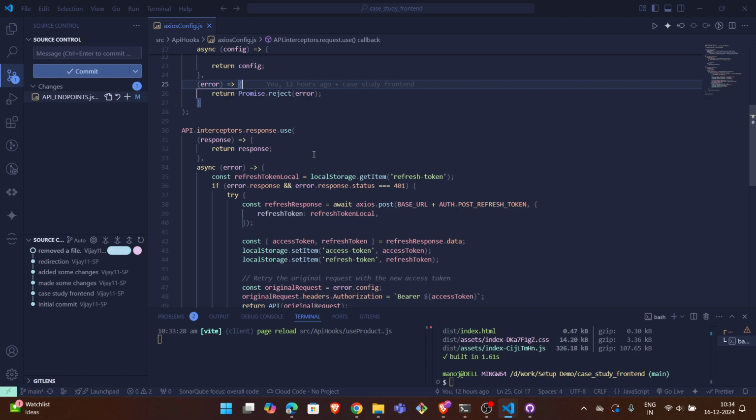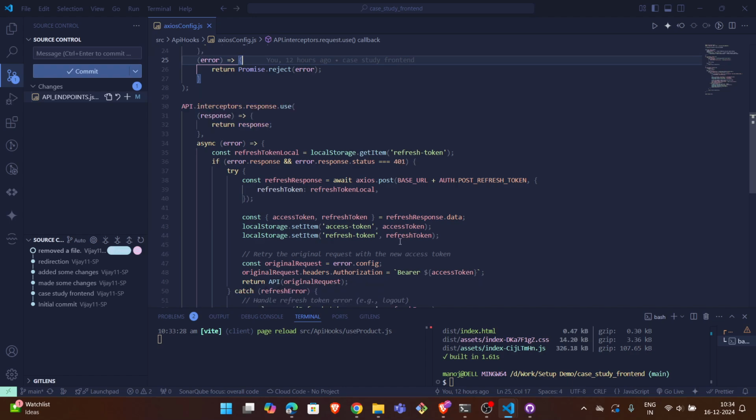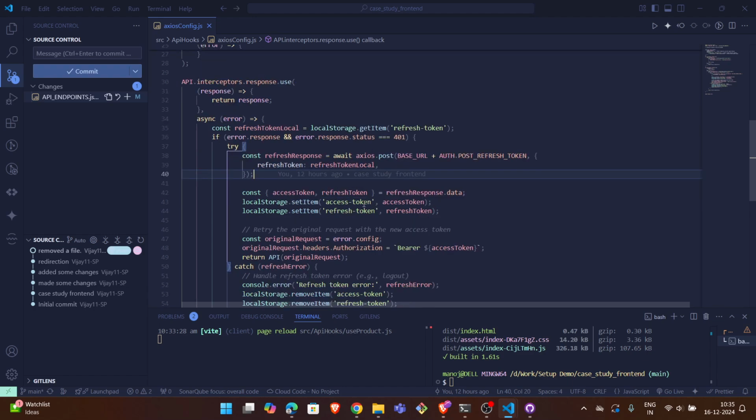In the response interceptor, if the response that we get from the backend says, for some reason, that the access token has expired, then we are using the refresh token. From the backend, if the access token has expired, I'm sending the status code 401, so here I'm checking that, and if we get the refresh token successfully, then I'm setting the access token and refresh token automatically.